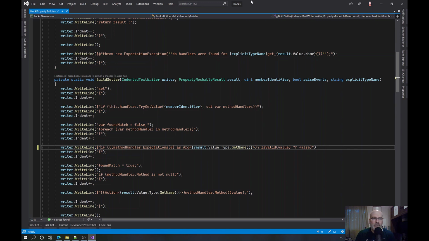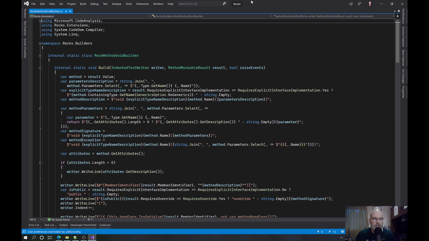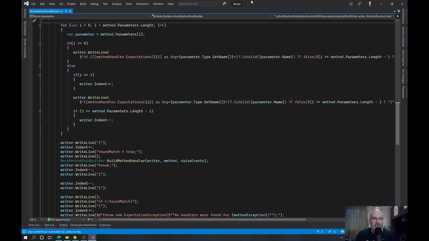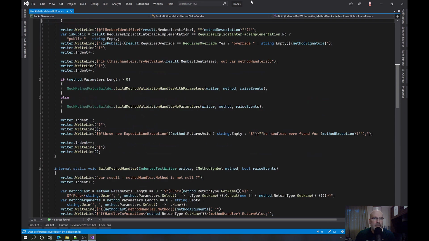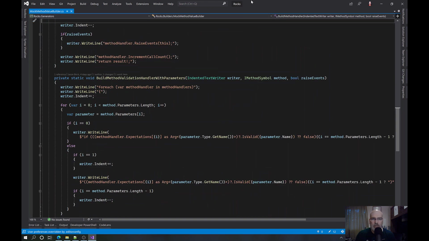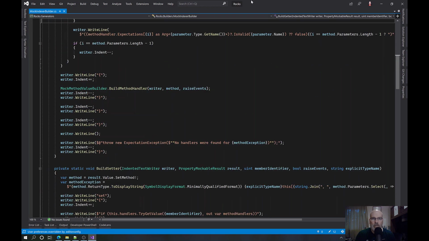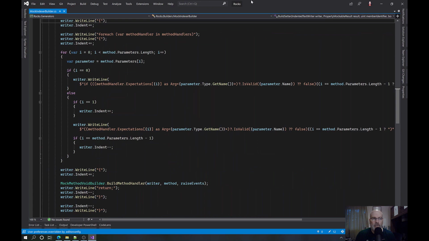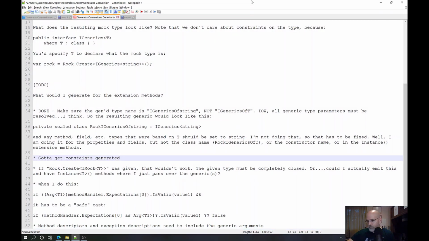So I think in this case, it's okay to not have that extra set of parentheses. Okay, so we got properties. We did do the void, right? We did the void. Yes, we did. Value. And yes, we did. And then indexer. We did.